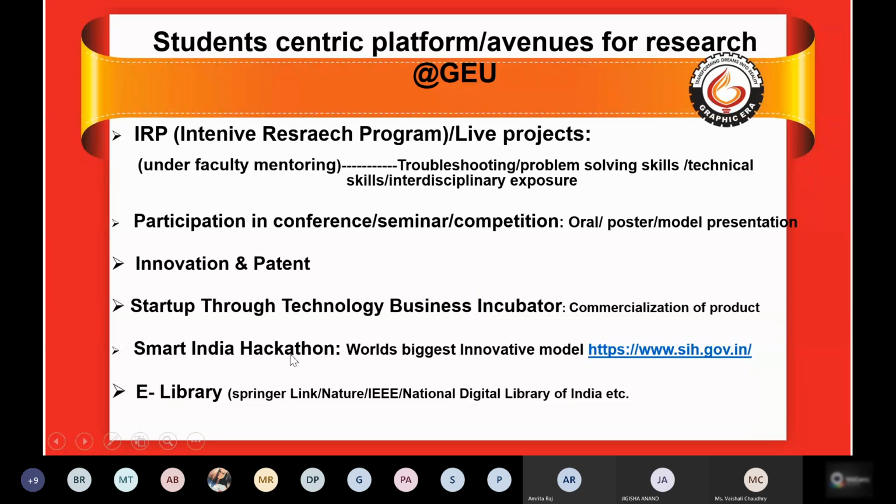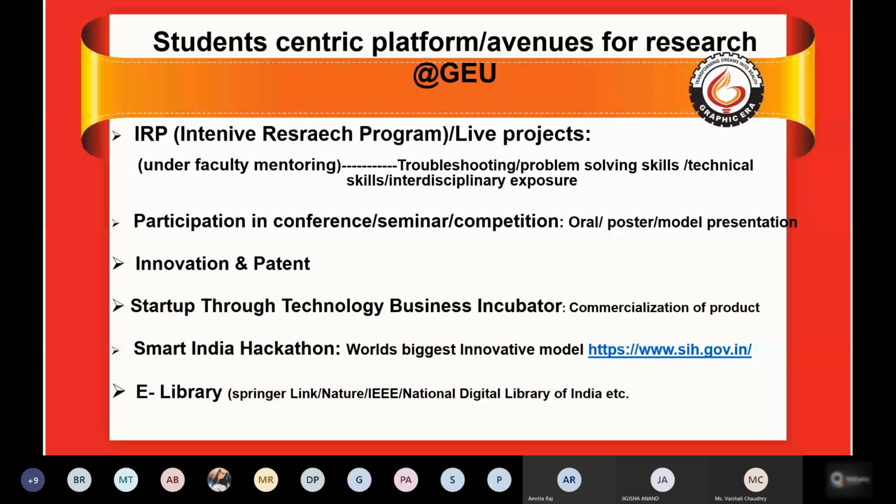And I am pleased to inform you that our university is one of the centers where the hackathon is organized. So it is one of the platforms where undergraduate students are able to solve the problems of India, the problems of an institution, of the companies, or the labs, right? And it is a platform where you can get a placement in different institutions or companies. Then we have a library facility that we'll discuss later on.